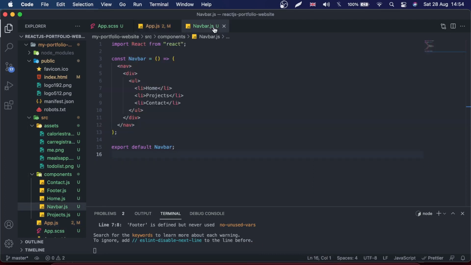So after the navbar, we can do similarly, we can copy this. We can go to the footer component. We can paste it. We can rename this to be Footer.